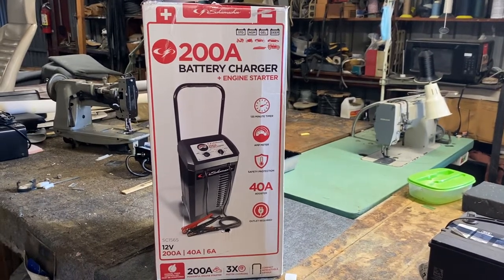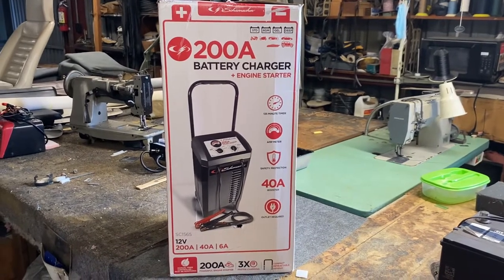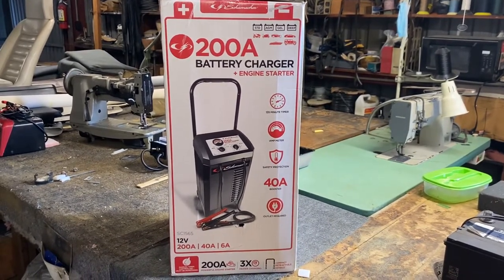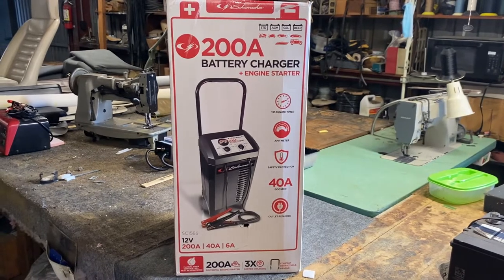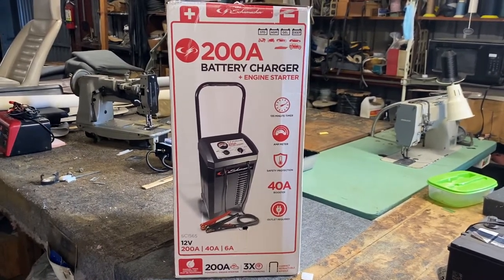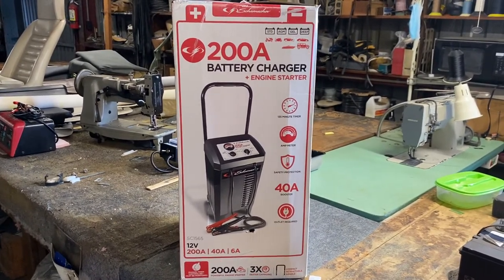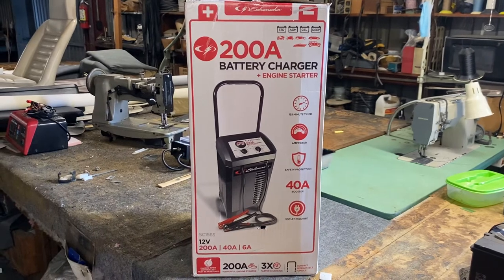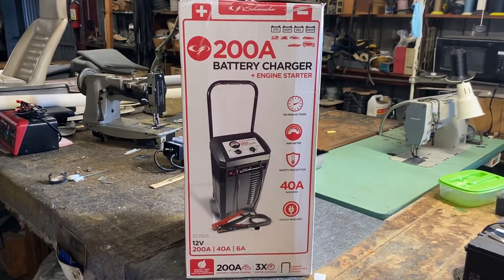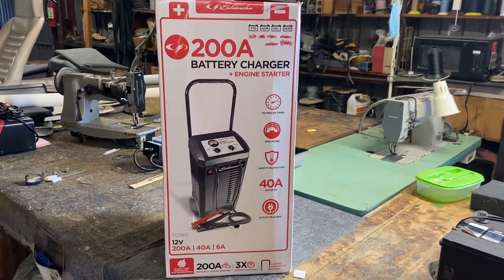Today we're going to show you a 200 amp Schumacher battery charger and engine starter. It's model SC1565. I just got this online. I'm going to show you the open box, but we've always bought this brand of battery charger, never had any problems with it, so I don't see there being any difference. I'm just going to show you one that's probably 25 years older. So I'm going to show you the old battery chargers that we have.